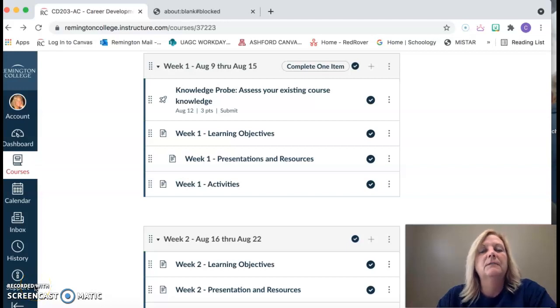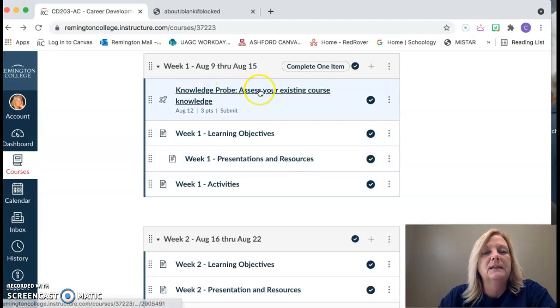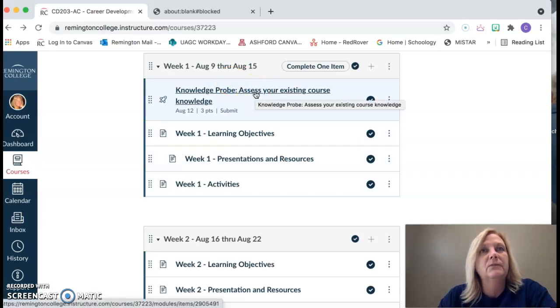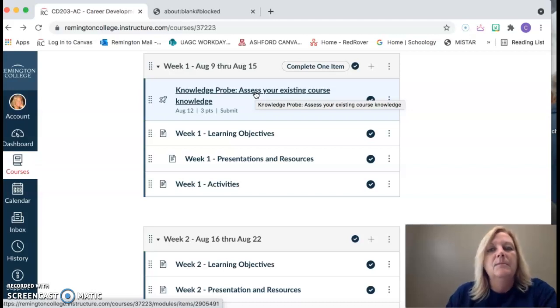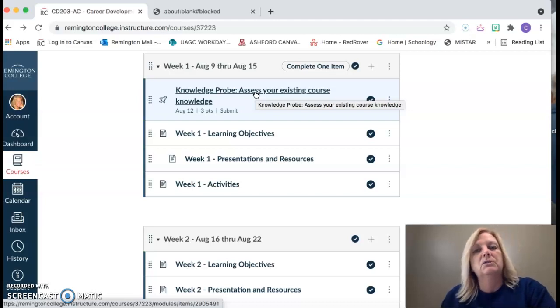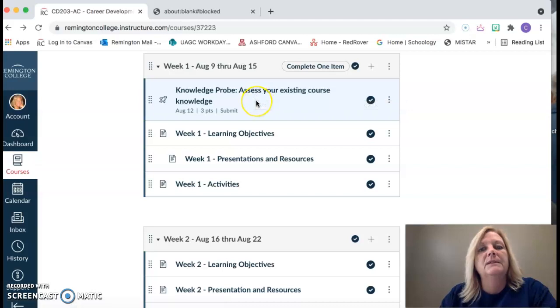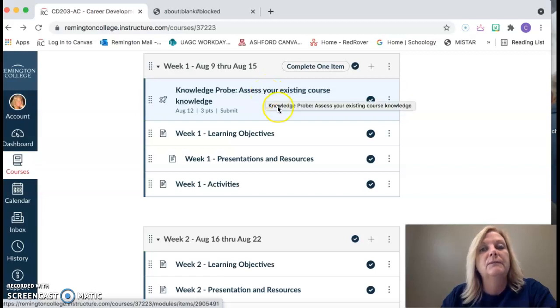Okay, so in week one, I just want to show you guys what you should be doing. If you look at week one, these are called modules, these blocks with the dates on them. And as you know, you need to start here with the knowledge probe. There's only a few questions, I think there's 10, and it's about you. So if you could just go in there, please, and answer those questions, and then I will review those. This is mandatory for you to do before you can move on.